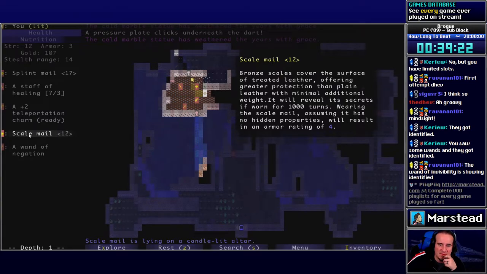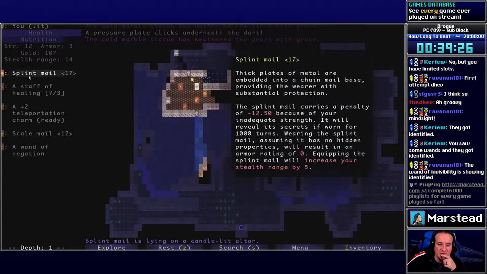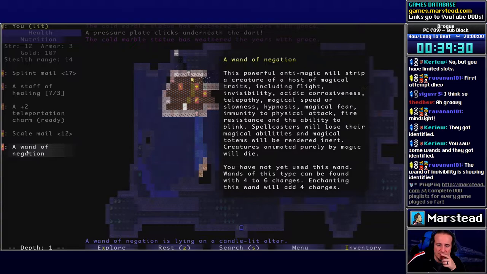Scale mail. Armor rating of 4. I might actually want that instead. Wand of Negation. Anti-magic. Flight, invisibility, acidic corrosiveness, telepathy, magical speed, slowness, hypnosis. Spellcasters lose their magical abilities. Totems will be rendered inert. Creatures animated by magic will die.